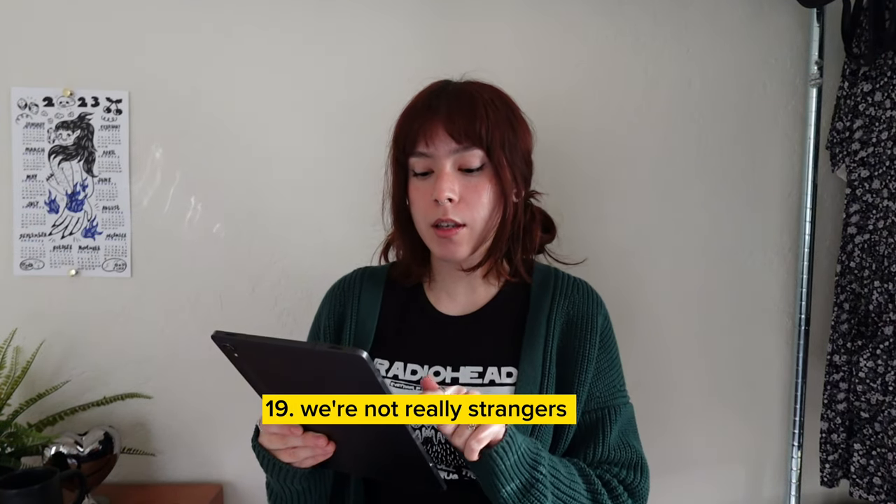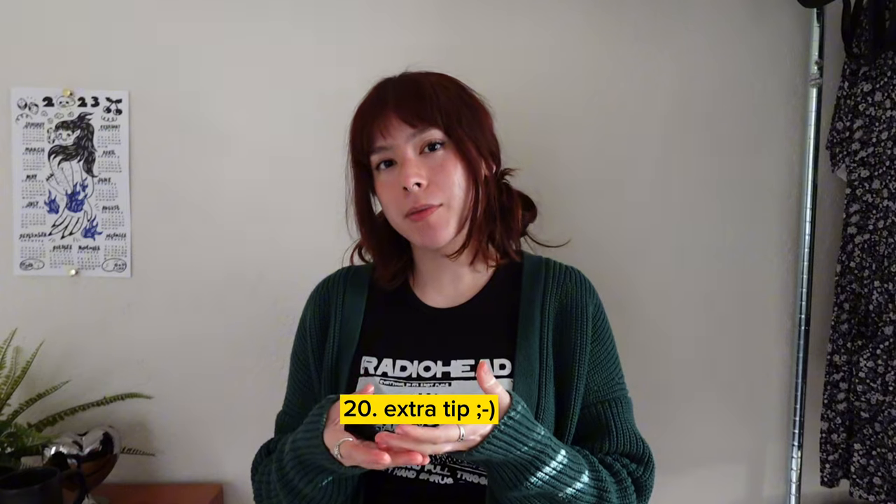The last gift idea is a card game called We're Not Really Strangers — I adore these cards. My favorites are the Friends Edition and the Kids Version. I recently did the Friends one at a gathering and it was so sweet — it really gets you to open up with questions like 'what was your first impression of me?' or 'what do you admire about the other person?' There are three sections going from surface level to deeply personal. I think it's a great way to get closer to friends and family. It's under $20 and you can find it online or at Target. You can also combine gift ideas — like scrunchie socks and a mug with coffee — and still be under $50 for a personal little bundle.